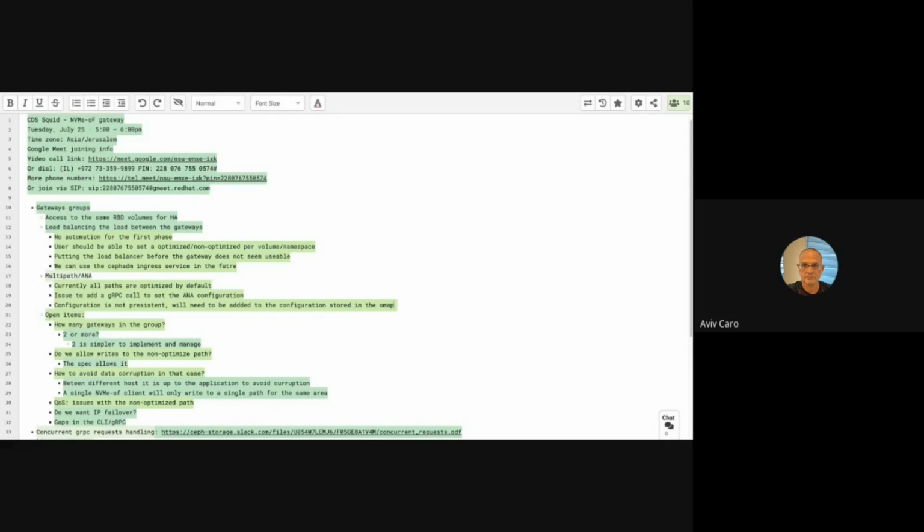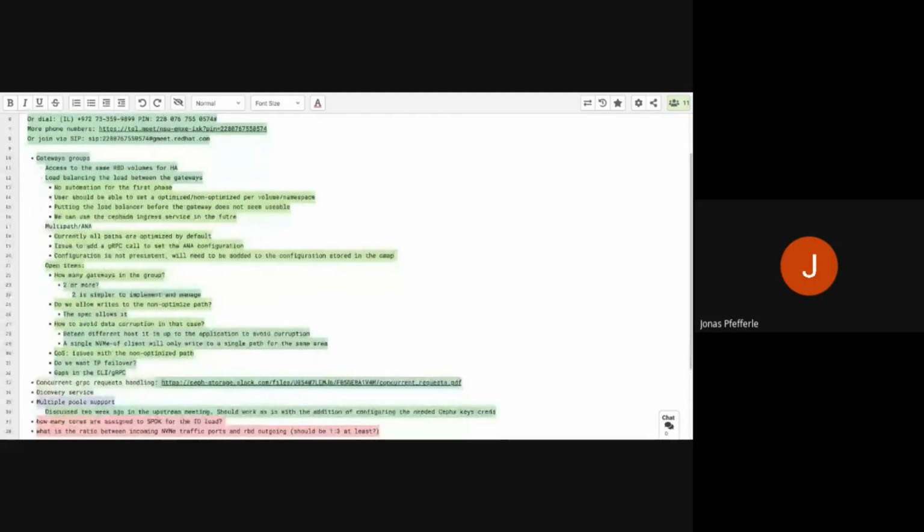Okay, we didn't see it in the OMAP that there is something per gateway, but yeah. I mean, it's not that there's a section just per gateway. It's that, for instance, for the listener, we have a specific way to store them per gateway. You should check out the listener setting code. It uses the gateway name that you set, or that's automatically taken from the host name. There are these two options. And then it creates that particular listener only on that node. So that kind of code already exists. Okay.